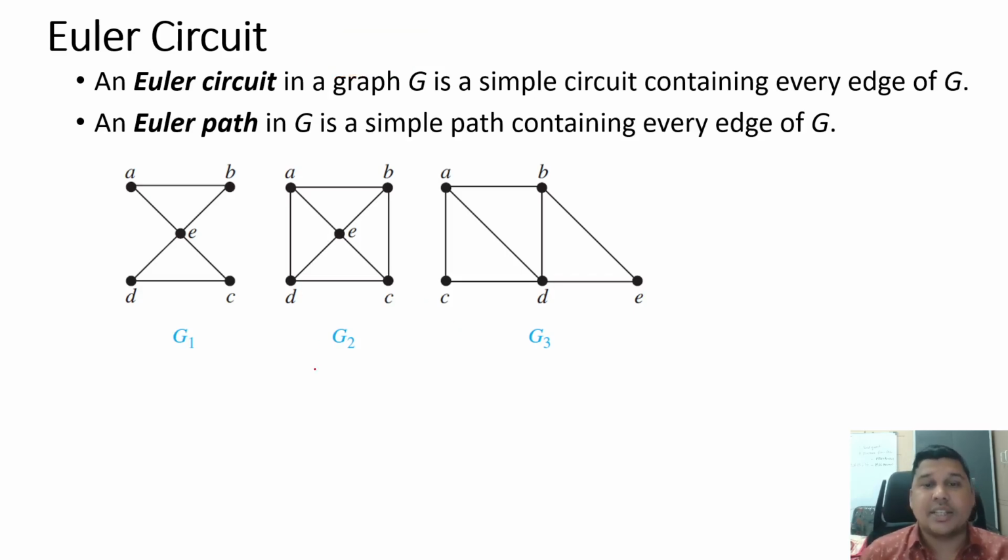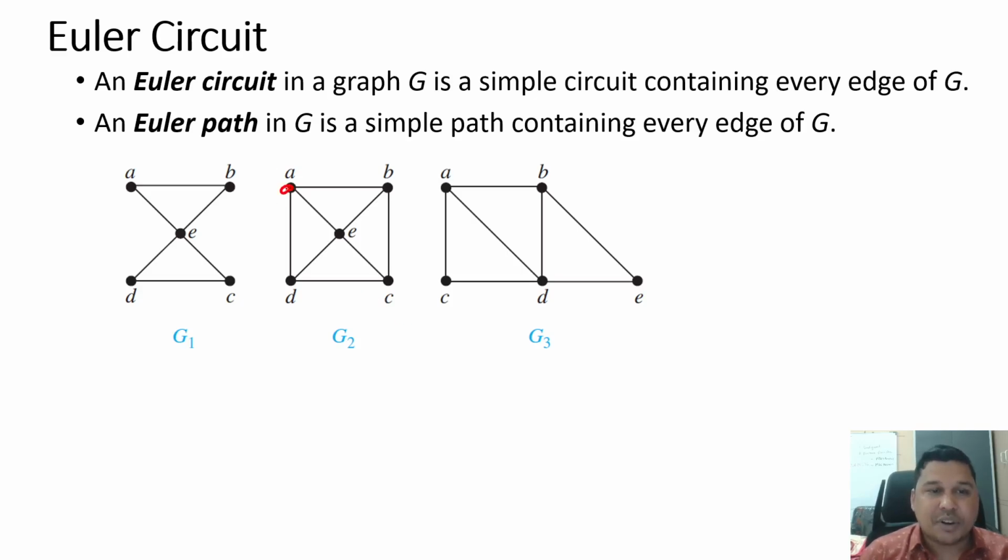Let's see this second example. In G2, do we have Euler path? First, find out path. Again, I will start from A. I can go this way, then I can come here, but if I go back in this direction, it is wrong, because I have no other way to go from here. It's like the games we used to play, where there are some dots on the plane and you draw lines without lifting your hand. Same logic here. Without lifting your hand, without repeating anything, you have to visit every edge.